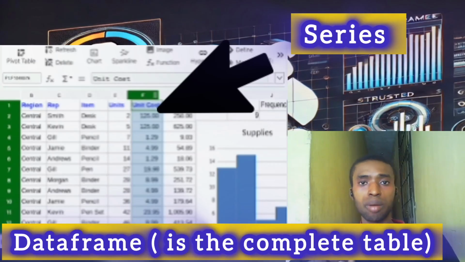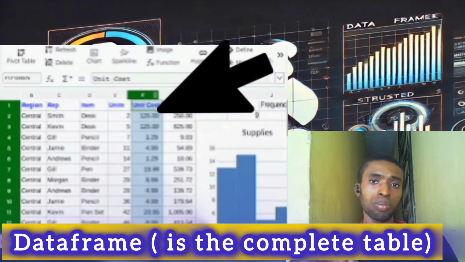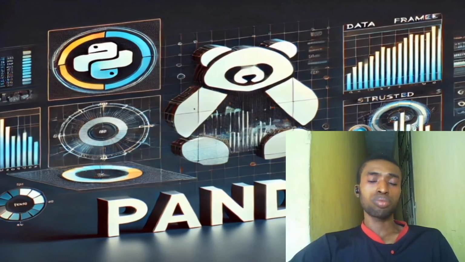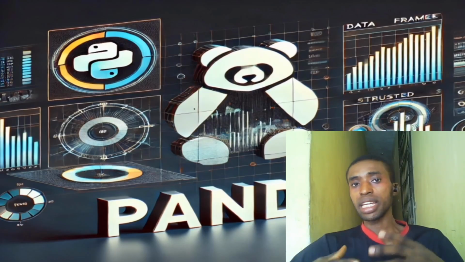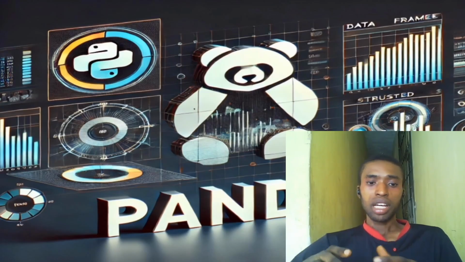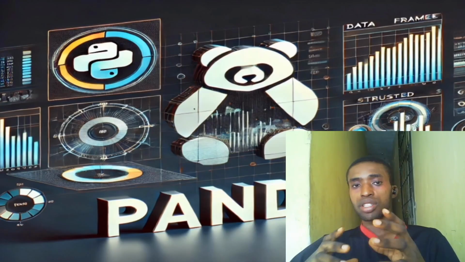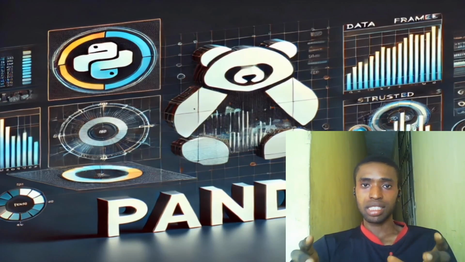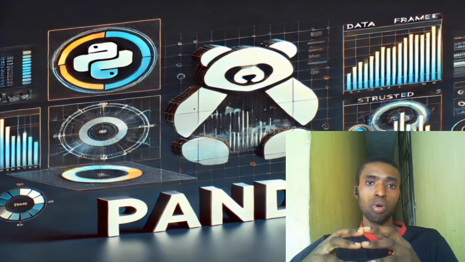And the other thing we should know about Pandas is that Pandas was built on top of NumPy. That's one of the things you should know about Pandas. It was built on top of NumPy. NumPy is also open source, used for data manipulation and other complex data handling. But Pandas data frame, or Pandas in general, tends to make the environment more human readable compared to NumPy. Pandas also integrates a little bit more with other libraries like Matplotlib, Seaborn and Scikit-learn. We're going to make use of all these things. We can see that Pandas integrates or works well with them.